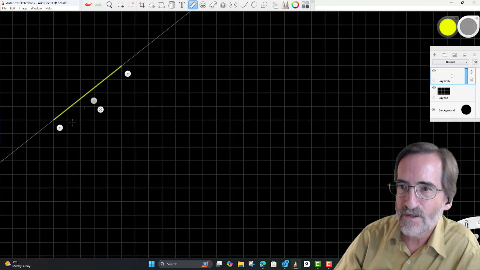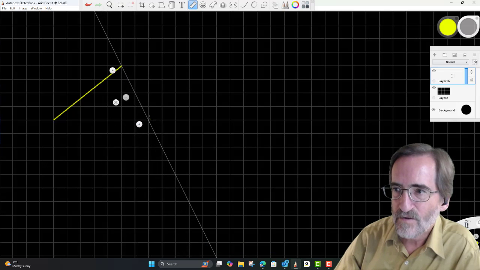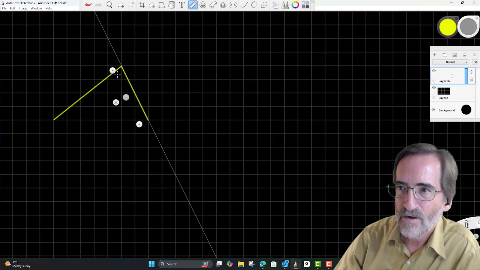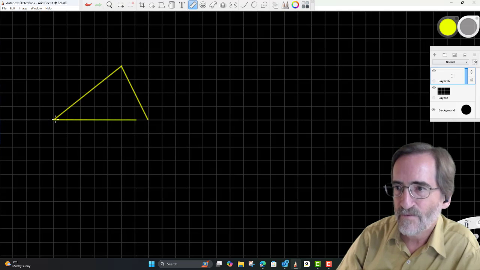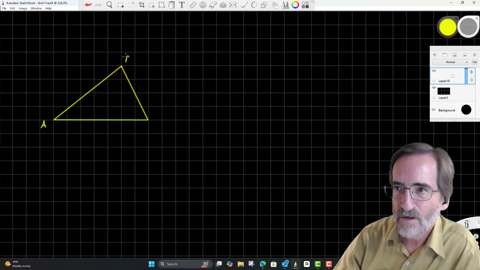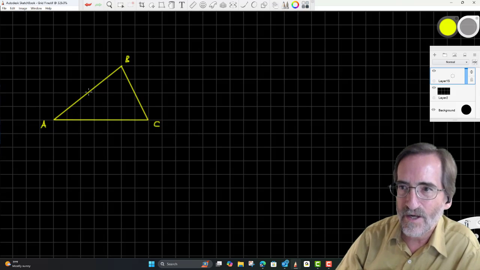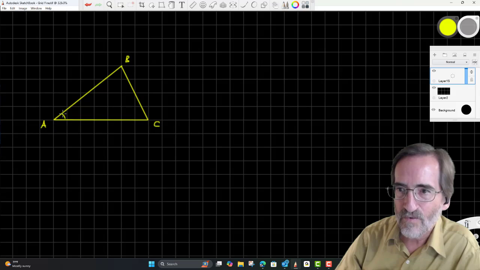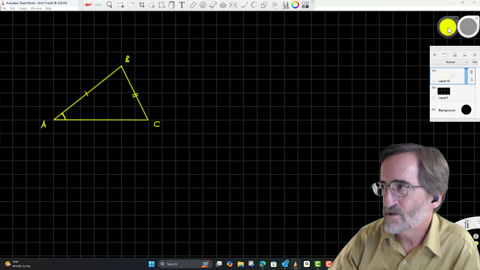Okay, so here we go. This reaches up to here. This goes down to here. And this goes down to here. Okay, so triangle ABC. And I want to determine, is ABC congruent to DEF if I have a given side and a given angle congruent, and a side congruent and another side congruent. In other words, let me show you what I'm talking about. Let me switch colors here.